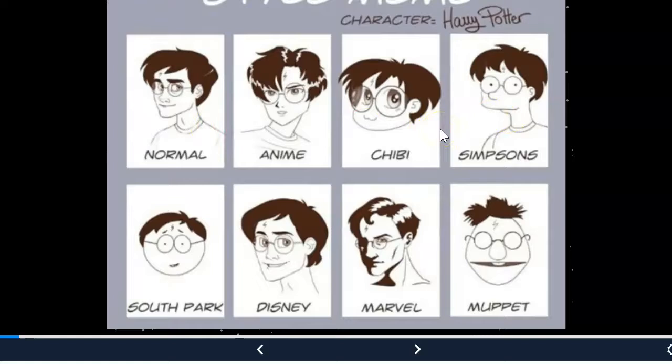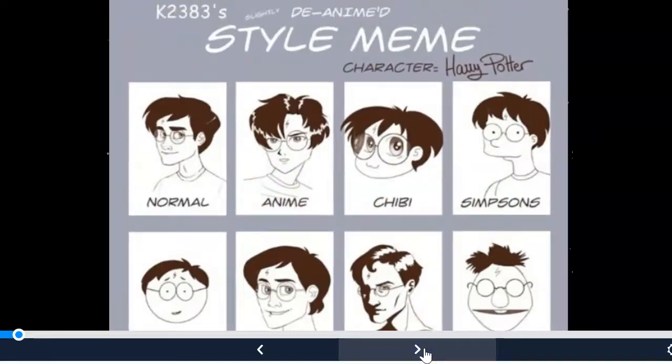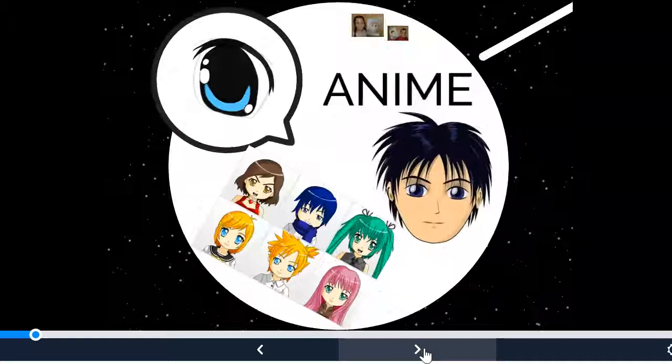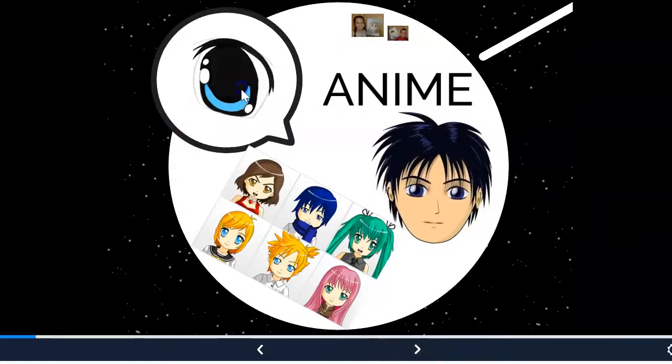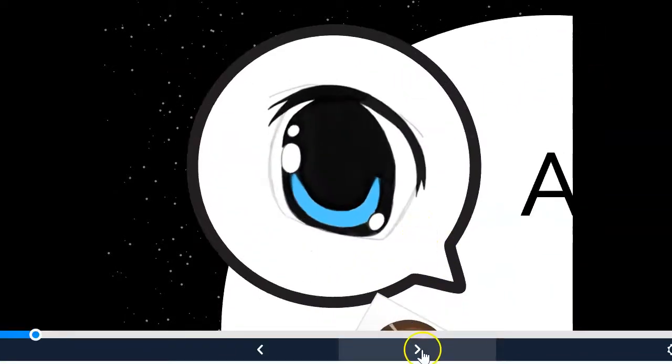So the thing I want my students to do is to think about what makes you you. Is it your hairstyle? Is it your freckles? Is it your glasses? What makes you you? And then choose a style that you can do that in, and kind of have fun with that playing. For example, anime. This eye right here, that would probably lose points in my class if you drew your eyes like that on the final drawing on your self-portrait. But for styles, that's great.